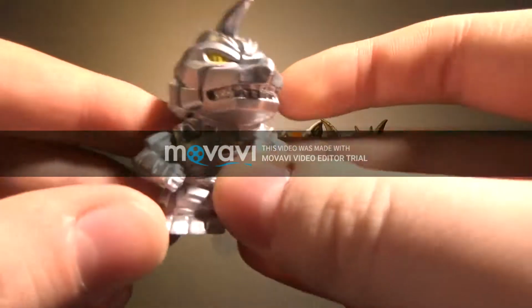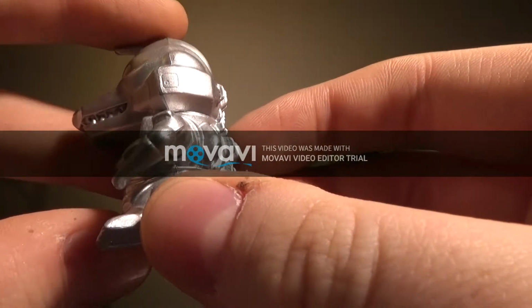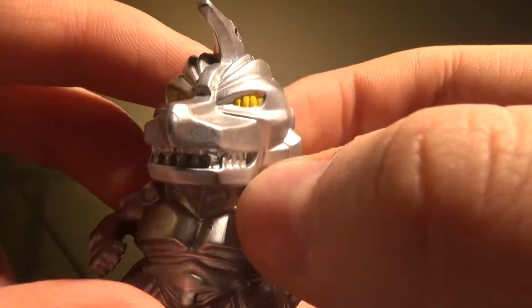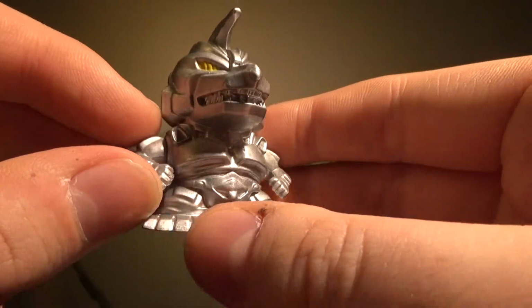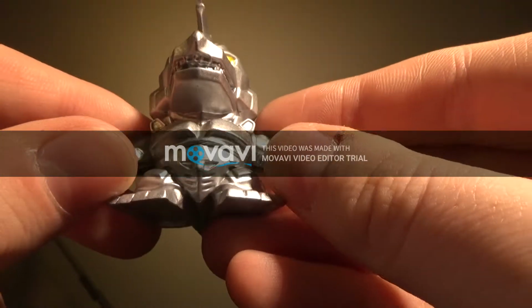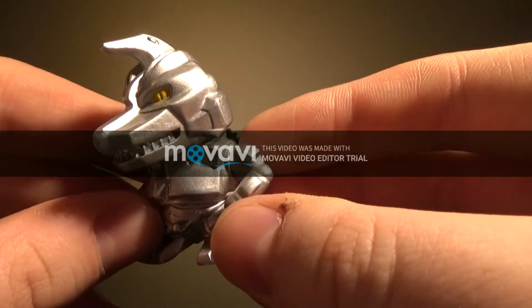Now for Mechagodzilla 2. And Mechagodzilla 2 looks a lot like how he did in Godzilla vs. Mechagodzilla 2. It's missing some detailing right here on the side, but other than that, this is still a pretty solid figure. So in terms of paint, there's not much. It's just a metallic silver with yellow eyes, and that's pretty much it. But that's all you really need, and it still looks very nice. It gets the job done, so it gets a pass.